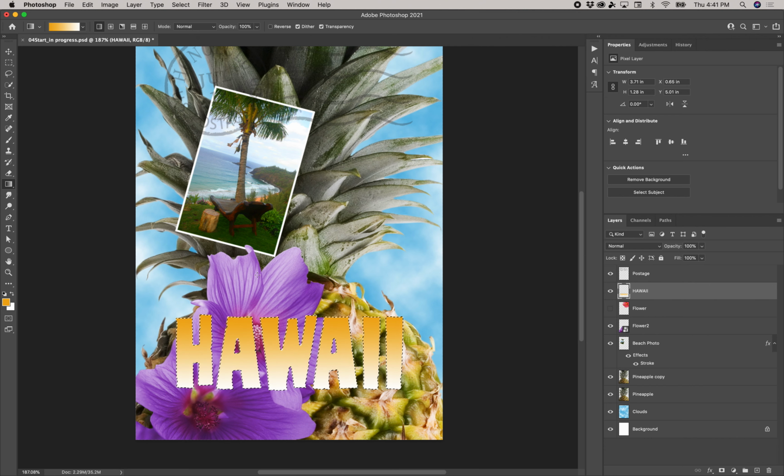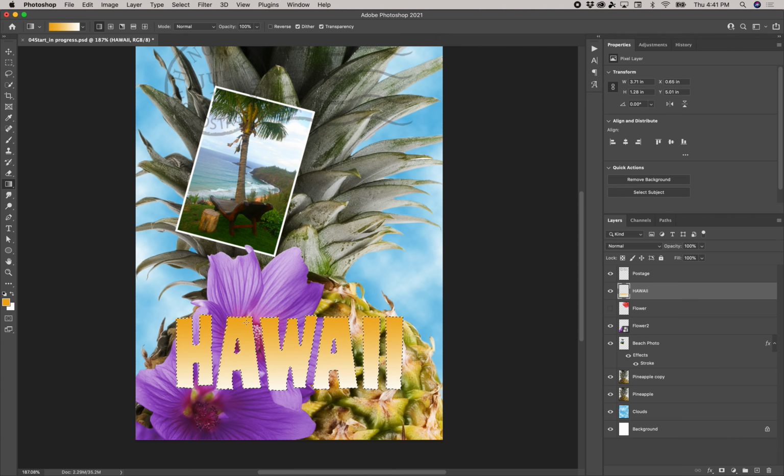Now you have control over this. So if I wanted to redo this, I could do just a tiny gradient and I'll get a really tight one. Or I can go even further beyond the text and get a much more subtle gradient. It's still changing, but my real orange is up here. My real white is down here where I clicked and dragged. We're seeing just part of that transition. So maybe I'll start at just a little bit above, a little bit below, and redo that real quick.